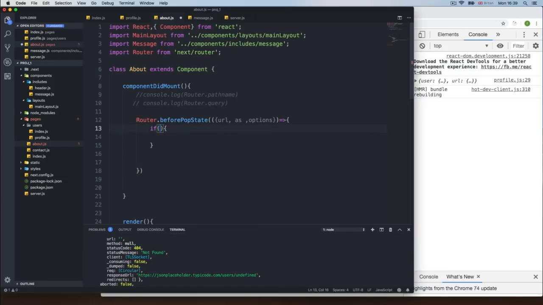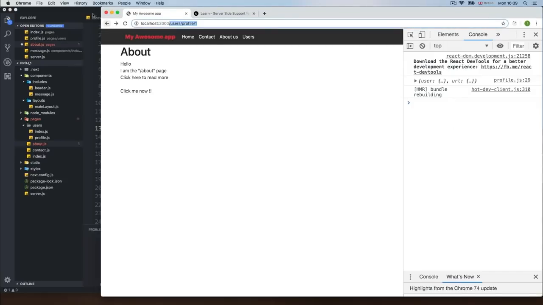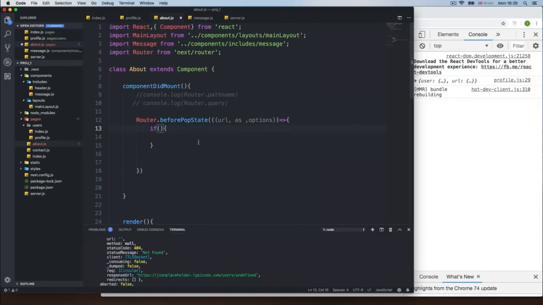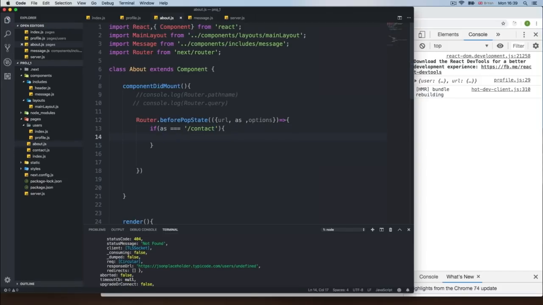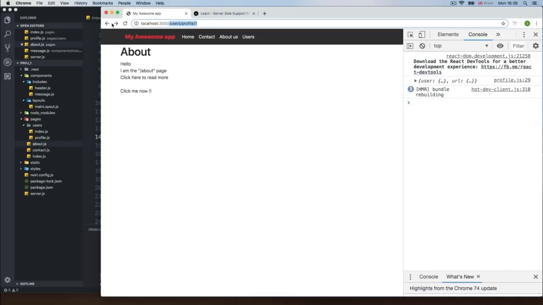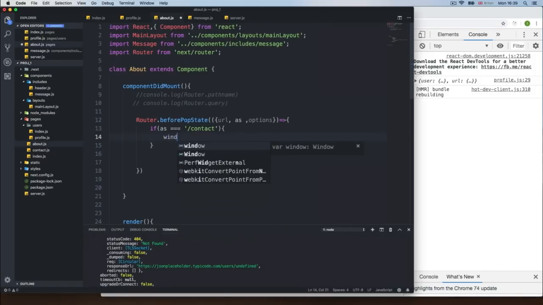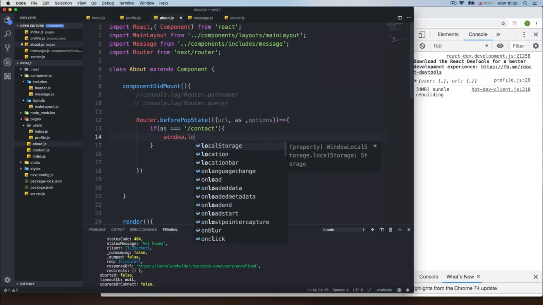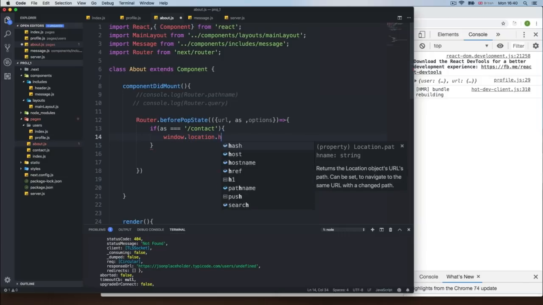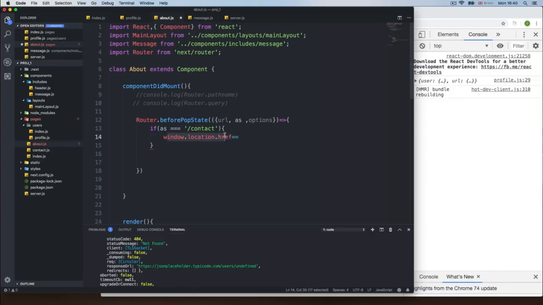Now, whenever the user clicks on back or forward or whatever, I want to check if where the user wants to go is equal to, I don't know, contact, for example. So if it is equal to contact, I want to stop the default behavior of going back. I want to do something else. I don't want the browser to go back to contact. I want the user to reload the application to a different place, maybe location.href. And notice I'm doing JavaScript, right? This is not React. I want to send the user to, I don't know, whatever, doesn't matter right now.